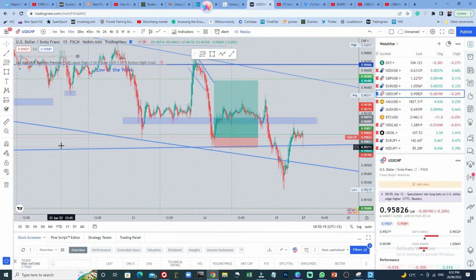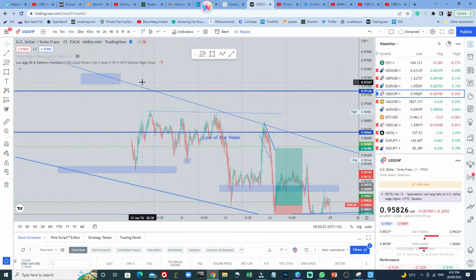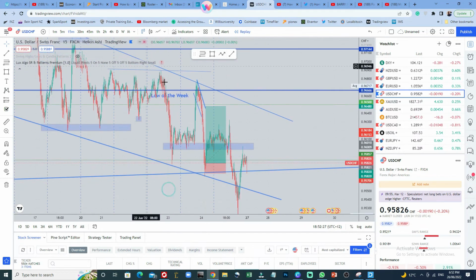You can see the same principle: the low of the week, high of the week. This is the high of the week. This is the low of the week. Market came down using multi-time frame analysis. Because I saw weak rejection here, touching this key, I entered, and my take profit around here, somewhere around the middle. Because one thing with me is that once I enter a trade, I go for at least a minimum of 30 pips from my entry.